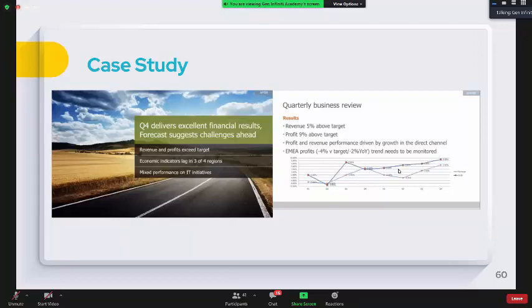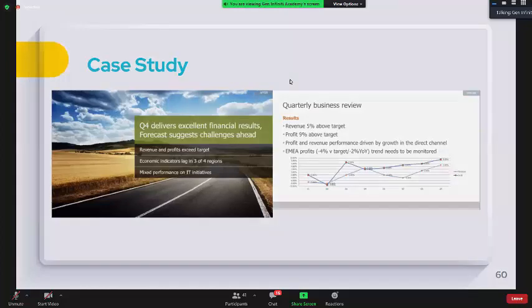Look at it, I only have one chart over here, one line graph. The rest of the data are depicted by just numbers. How much revenue? I just need to know my revenue is 5% above target, my profit is 9% above target. This itself is a form of data. Okay, don't overcomplicate things. You don't have to create another graph or chart just to show how much your revenue or profit exceeds the target. You can just put it in a visual format or in word format. It's just like this.